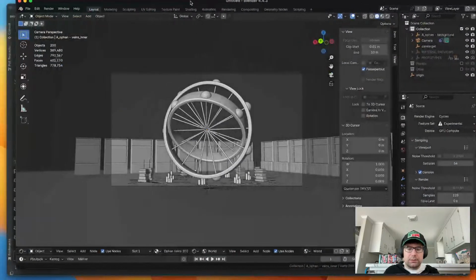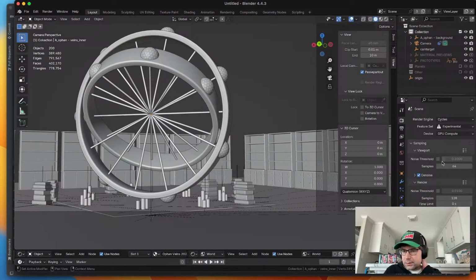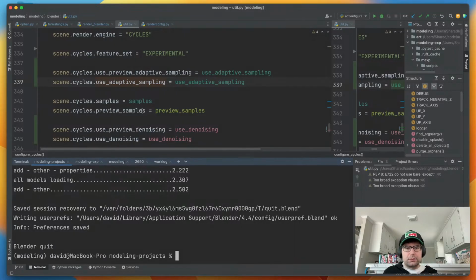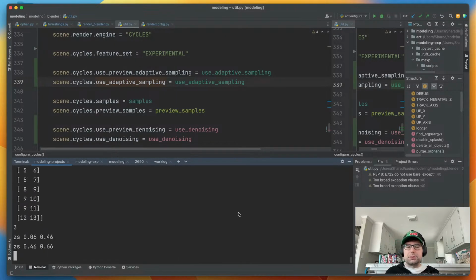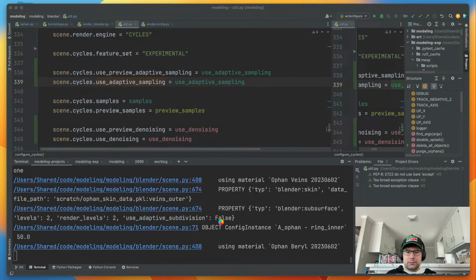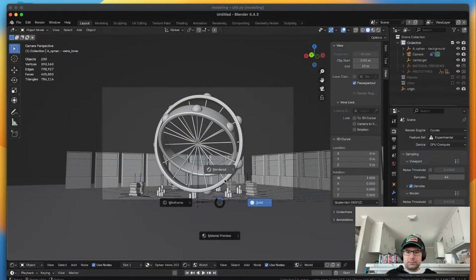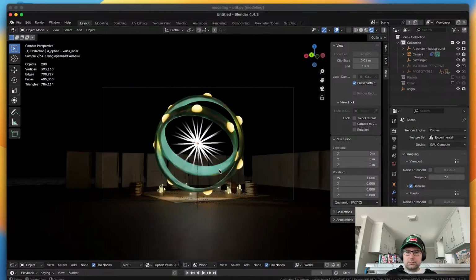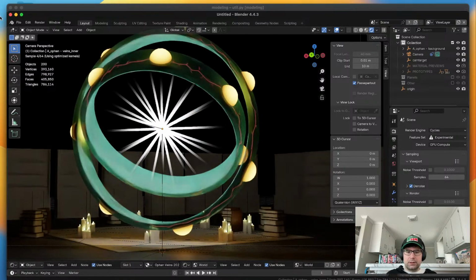Let's see, that seemed to run without errors. And we've got our noise threshold disabled, we got our number of samples set. Now I'll just do that again and we'll turn it on so you can see the difference. Yep, and denoise is on, which is what we want.